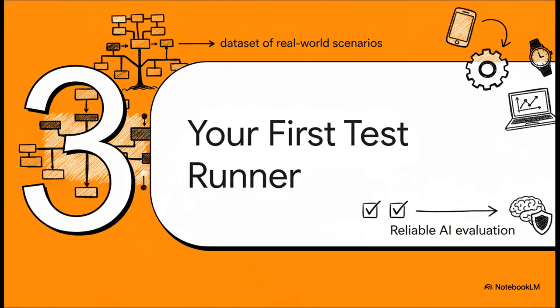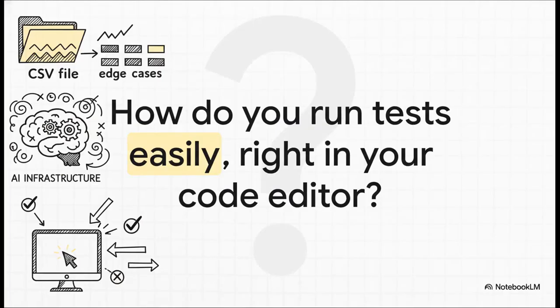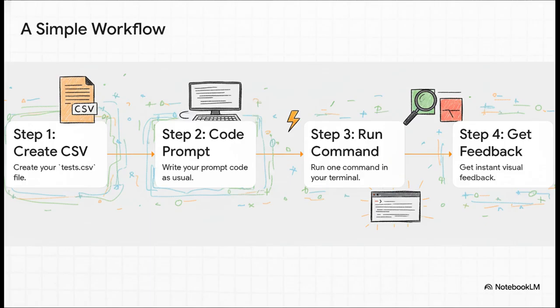Okay, so you've started building this amazing golden dataset. What's next? How does this simple file actually become the core of your day-to-day work? You've got this growing CSV file of all these real-world failure cases, but how do you actually test your prompt changes against it without firing up some massive, complicated system every time? Believe it or not, it can be this simple. You have your test.csv file, you're in your editor tweaking your prompt code, you pop open your terminal, run one single command, and in seconds, you get this beautiful color-coded output showing you exactly what your changes fixed, and just as importantly, what they accidentally broke.